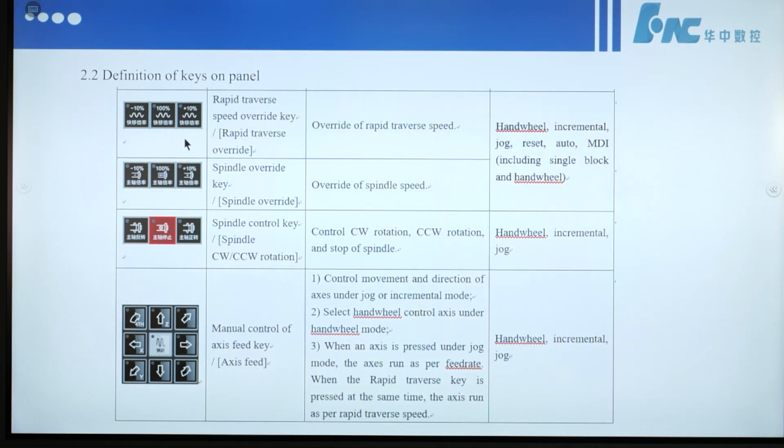Here 3 buttons. We call these 3 buttons as rapid traverse speed override key. That means override of rapid traverse speed. These 3 buttons used for speed control. Speed override key. Override of speed.